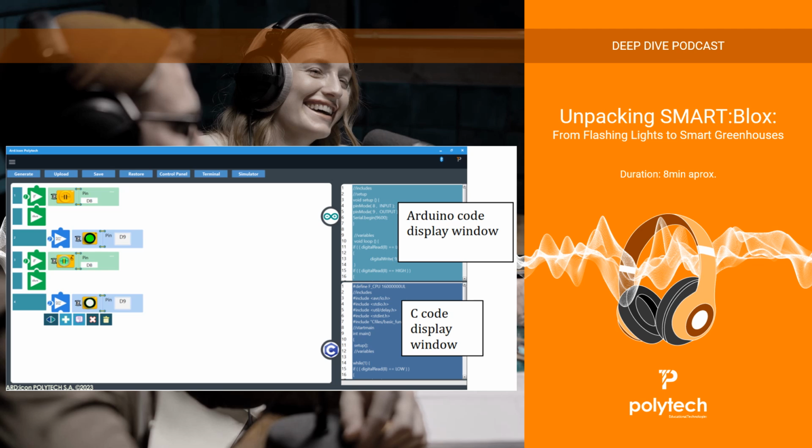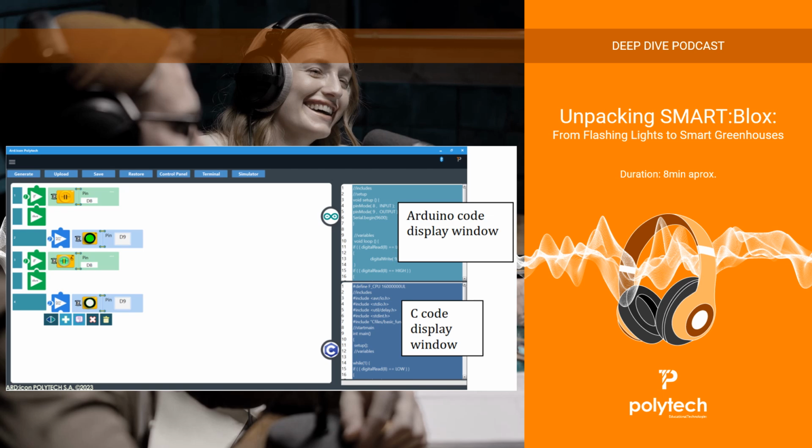And you build this all visually in R.icon, and then it generates the code. Yeah, it generates Arduino C code behind the scenes, which is pretty cool. You can even see it if you want. Then you upload it, and the software tells you if it worked or if maybe a device isn't found. Gotcha. Okay, foundational stuff covered.